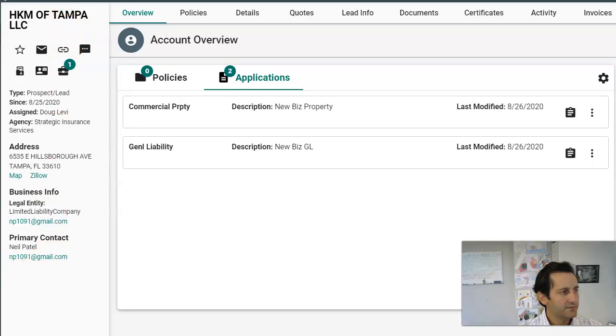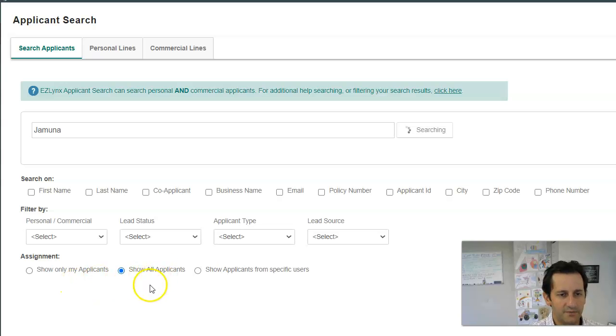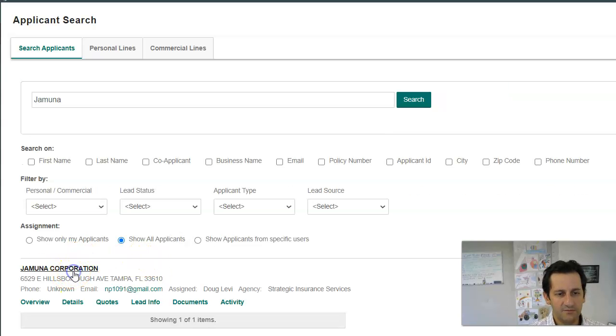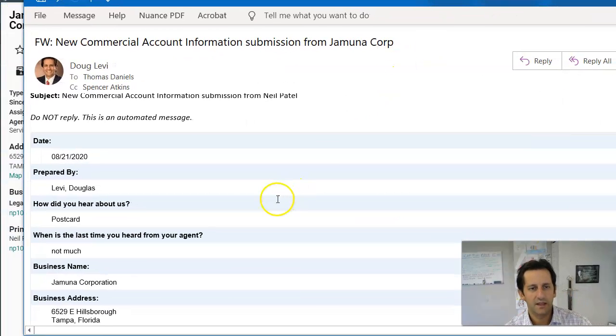The fact finder is always a critical part, right? We need the fact finder to generate the information into the system. I'm going to do this right now for, let's see, I don't know if Jumana got put in there as well yet. Yeah, perfect, I was able to pull Jumana up right now. This is another one, the same gentleman that called. He has two properties. So here's the fact finder. Again, this is always step one.